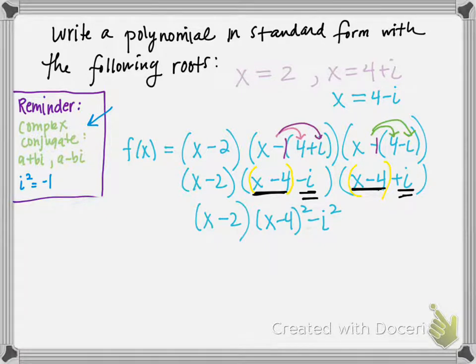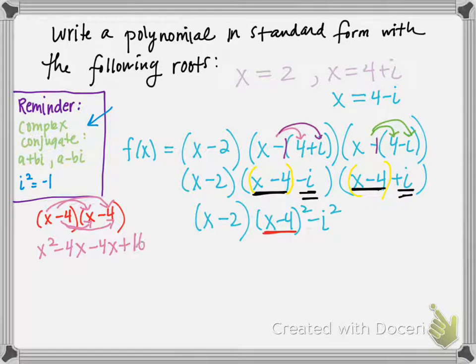I'm going to start with multiplying x minus 4 to the second power, and I'm actually going to do that on the side here, x minus 4 times x minus 4. So you're distributing the x to both terms, so x times x is x squared, x times -4 is -4x, and now I distribute the -4 to both terms. -4 times x is -4x, -4 times -4 is 16. I notice I can combine my middle terms here. -4 minus 4 more would be -8. So I have x squared minus 8x plus 16.